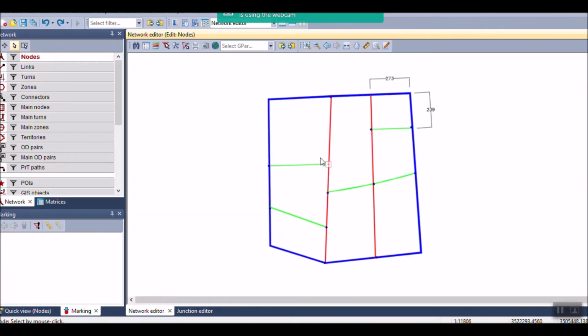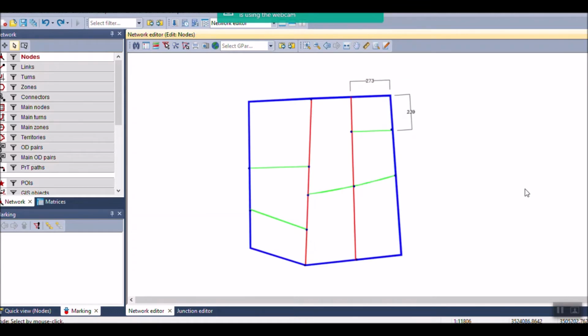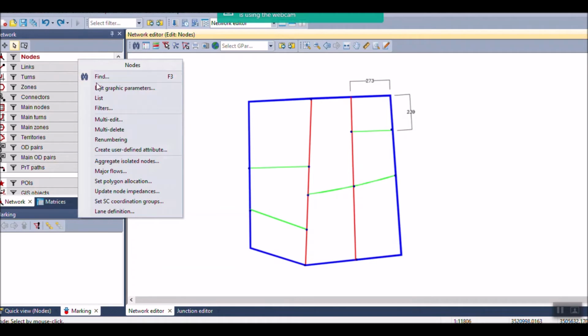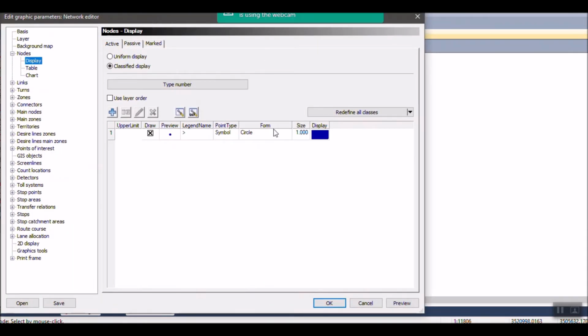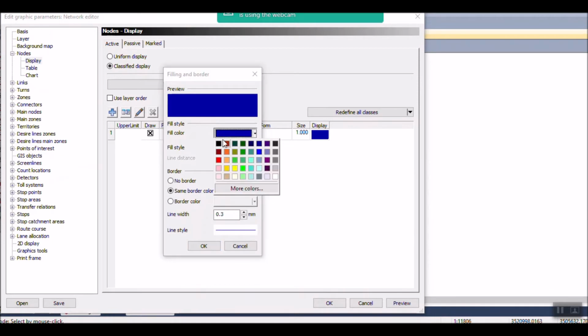We can change the display for it. I am going to skip the display, and these things we can do in a later video, but for a quick guide for you, anything related to the display, like the colors and these things, you can do it from the graphic parameters. So we are going to go to the nodes, right click on it and choose edit graphic parameters, and from in here you can change, for example, the color.